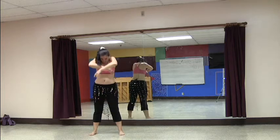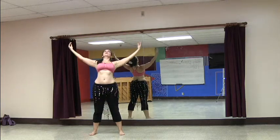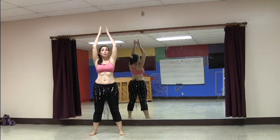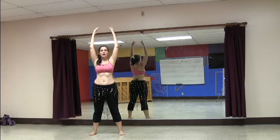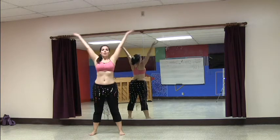All the way up, nice and tall. If you like, and if the people in your class are open to it, you can lift the chest up just a little bit — no big back bends, this is just the beginning of class — and exhale back down. One last one like that: up to the top and over.